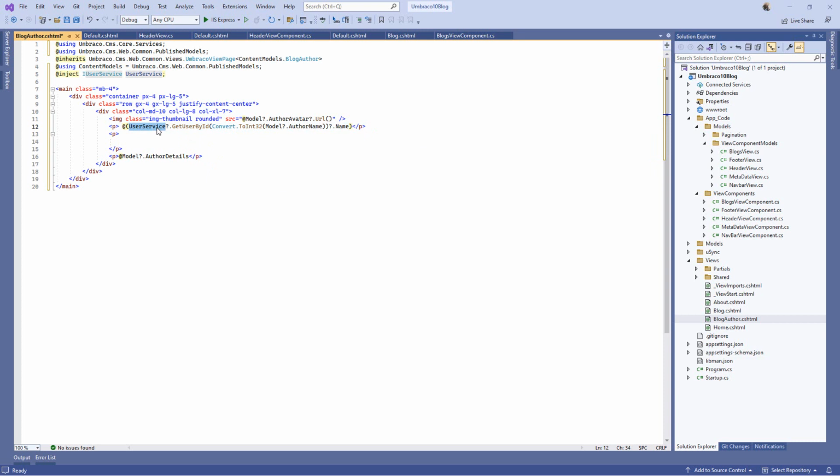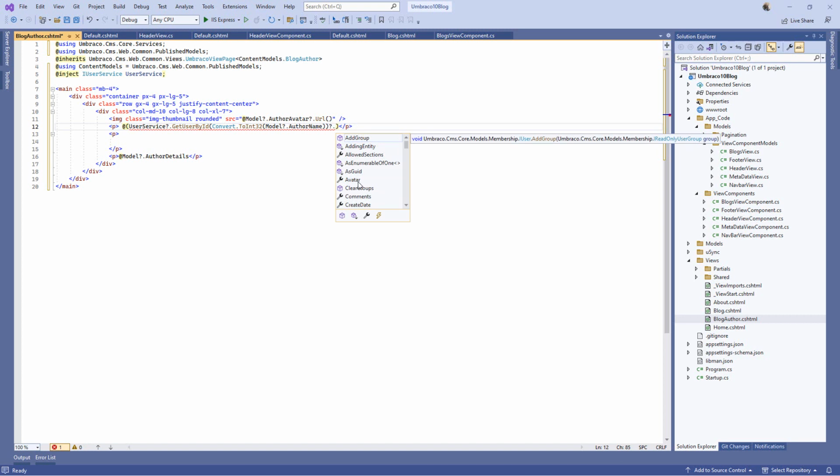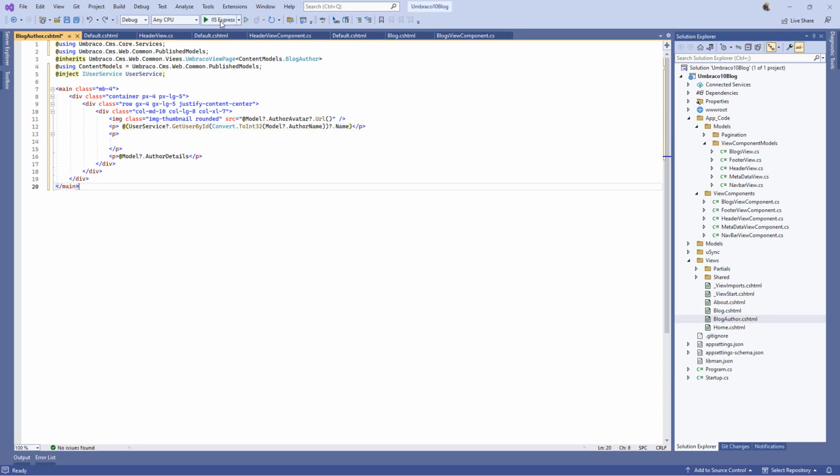The only tricky thing here is how to use the user service, because as we said, we have only the ID here. So depending on that ID from the user picker, we'll take the username here. I think you can get more stuff, not only the name. I think I tried to get the avatar. If you want to use the original avatar from the back office, you can use it here too. I didn't show you what I mean by the back office user.